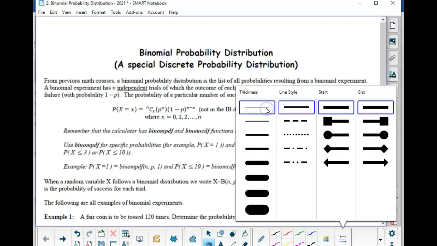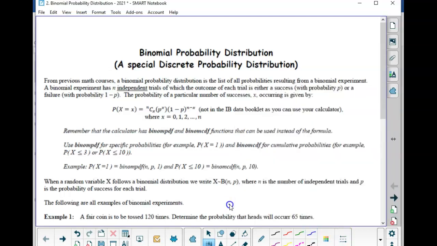Okay, so back in Math 30, you learned the binomial theorem, and we've talked about that already in the last unit. And so that's for expanding a binomial. Then we looked at the similarities between that and binomial probability distribution.